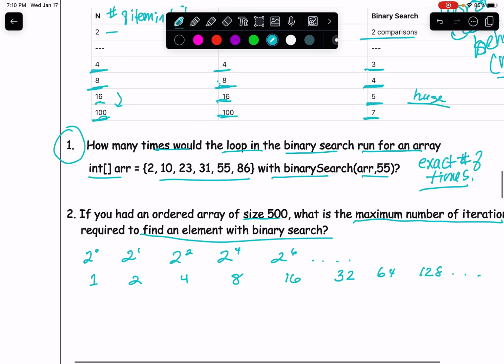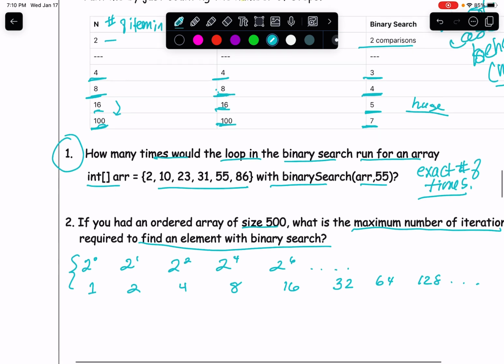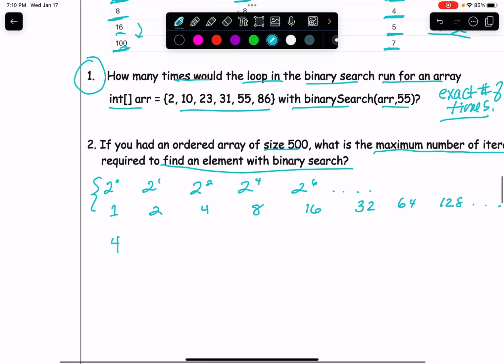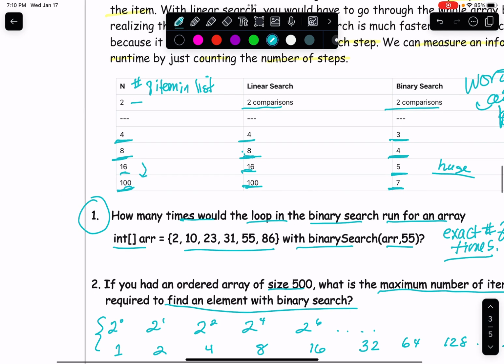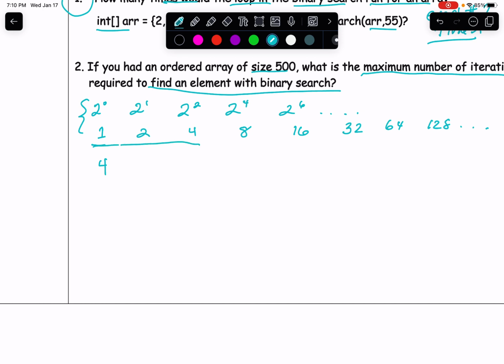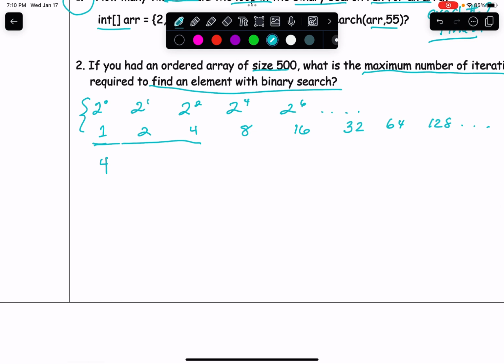And so we use this knowledge to tell us what the worst case scenario would be. So let's do 4 items. If I have 4 items and I'm doing a binary search, we know it's supposed to take us 3 times. So let's see how they get that number. And what you do is you start with the binary numbers till it gets to the number or past it. So I'm trying to get to 4, and 4 happens to be 1. So I'm going to go 1, 2, 4. And I'm stopping there because it hit the number I wanted.